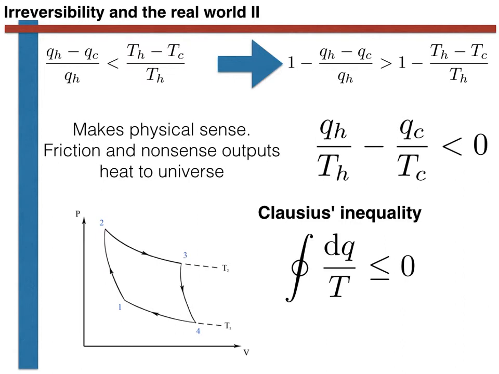Heat is thus not a function of state, as the integral of this quantity around a closed path is not guaranteed to be equal to 0. On going around a closed loop, the system will either output some net amount of heat to the universe, or it will output no heat to the universe.